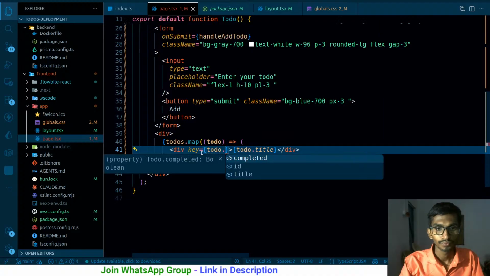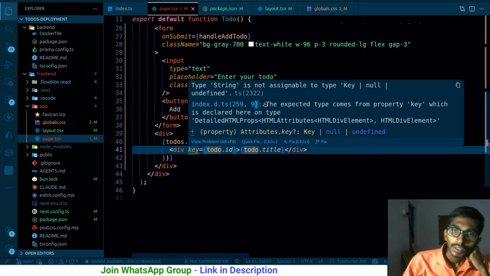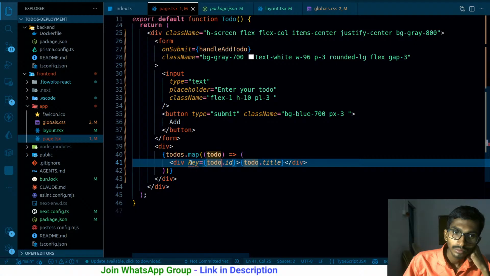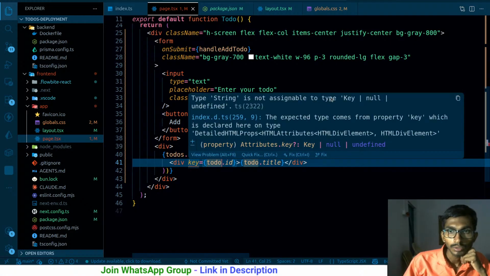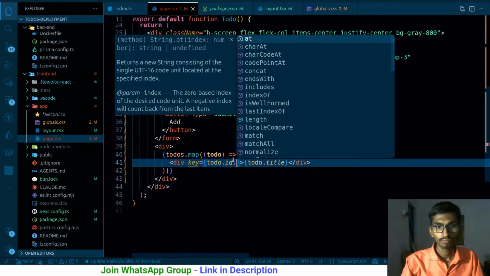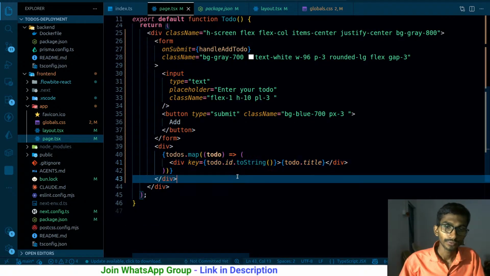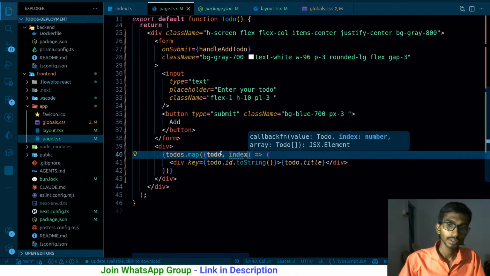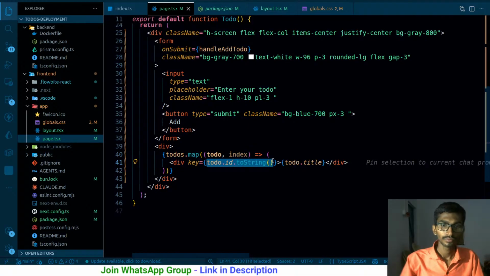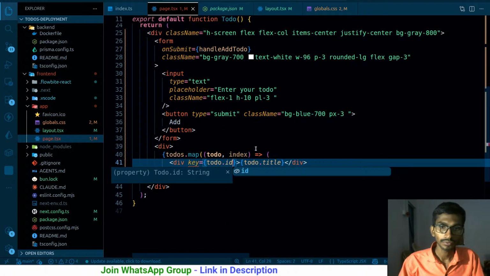So todo.id, the expected type comes from the key which is declared on the type. String is not assignable to key. It works this way. It doesn't work directly. You can even work with the index as well. It works here as well. So todo.id, what is the problem with this?